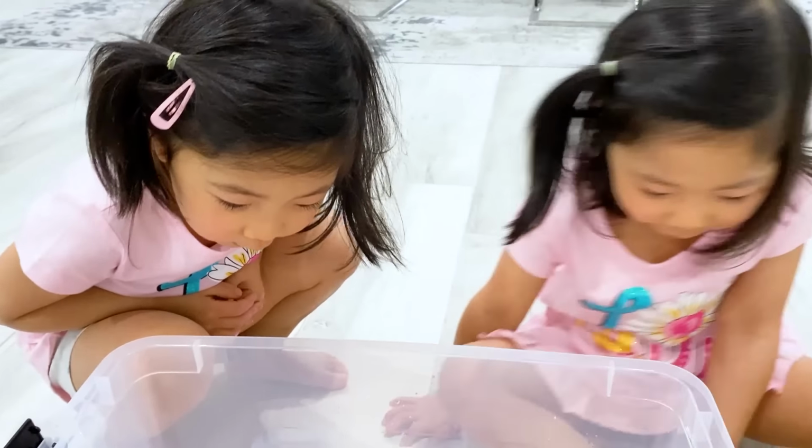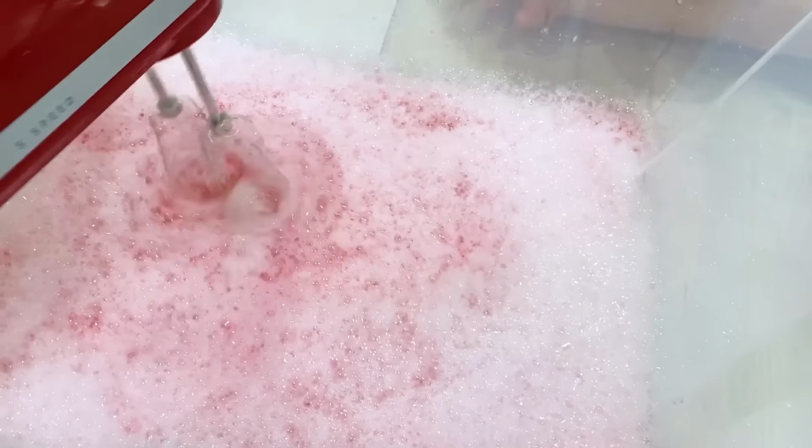More and more bubbles. You guys see it? Cool. Right. Is it cool? Yeah. So we're gonna mix it in about maybe 2-3 minutes. I need 3 minutes? Yes. Okay. Sweet. It looks like a drink. It does look like a drink, but don't drink it, right?